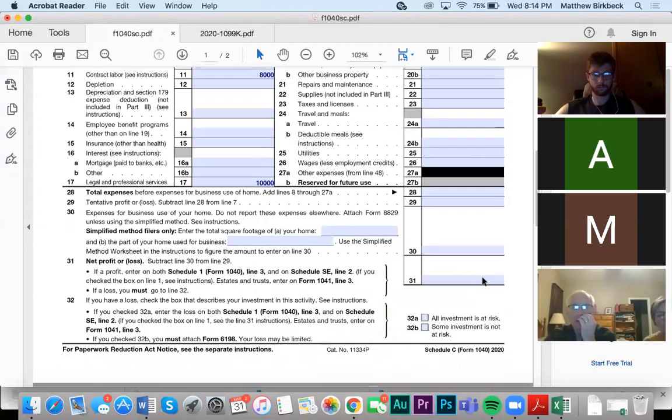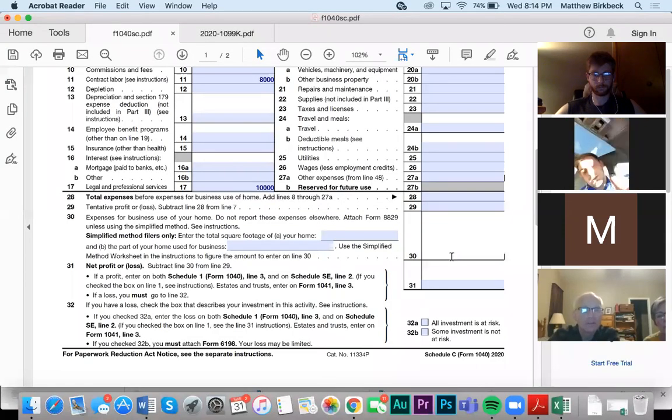Line 30. So if you guys are renting, for line 30, this is going to be if you have a 2-bedroom, 2-bathroom house, and you use one of your rooms as a dedicated office, you can write off some of that square footage of your house as your designated business. So you don't have to do this.